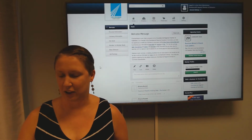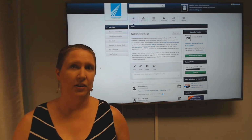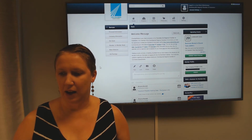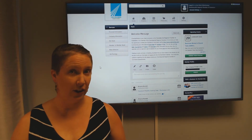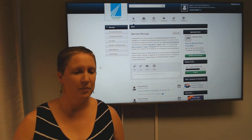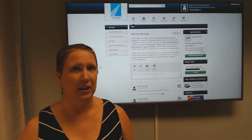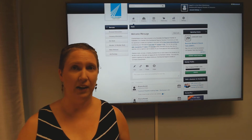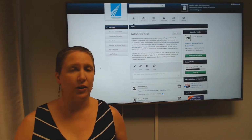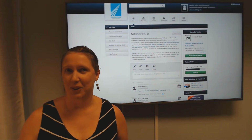There are a number of functions that you can use through this member area. You can use this to update and change your directory listing in the chamber's online directory. You can add your news releases, you can add job postings here, member-to-member deals. Another really key feature of the member login area is that there is richer directory information there. If you are looking to connect with a specific chamber member or an individual from a specific organization, you can often find their individual contact information there. That is not available on our public website, but once you log in, you'll be able to find that.